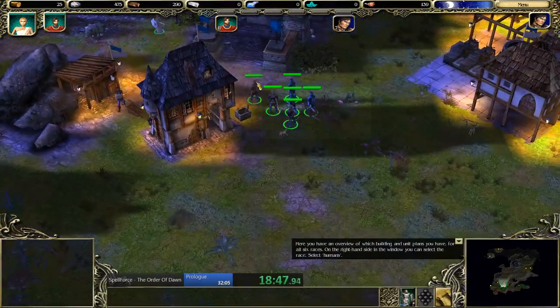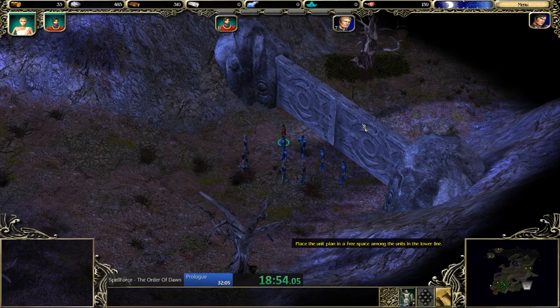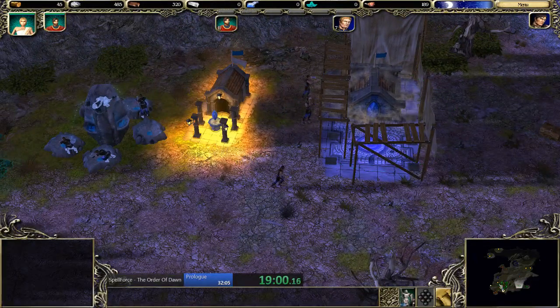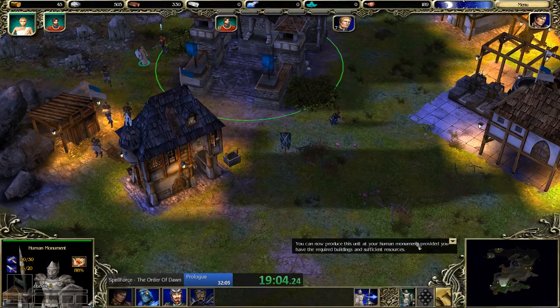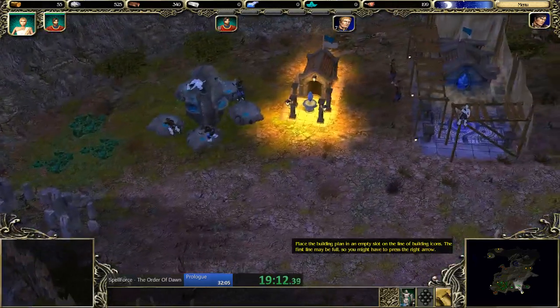Here you have an overview of the building and unit plans you have found. Place the unit plan in a free space among the units in the lower line. You can now produce this unit at your human monument. Place the building plan in an empty slot on the line of building icons. The first line may be full, so you might have to press the right arrow.